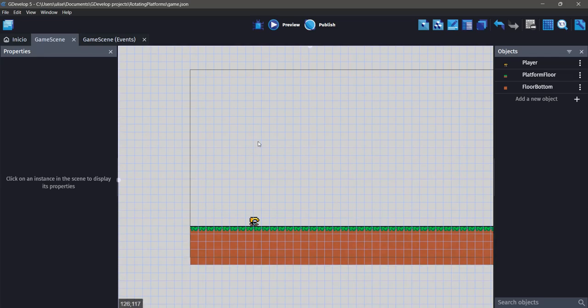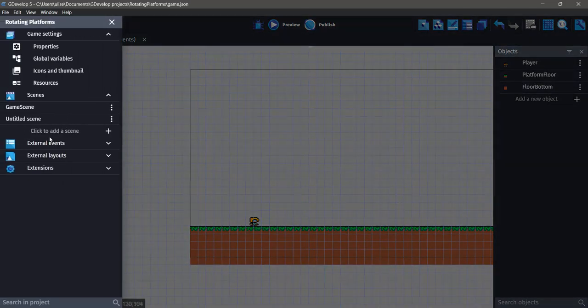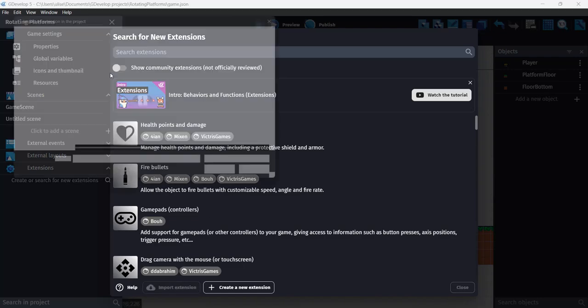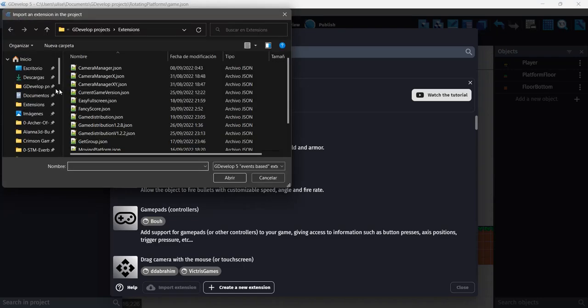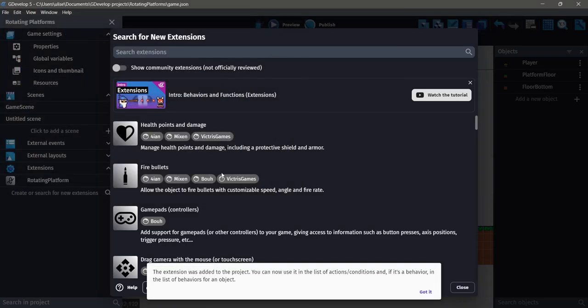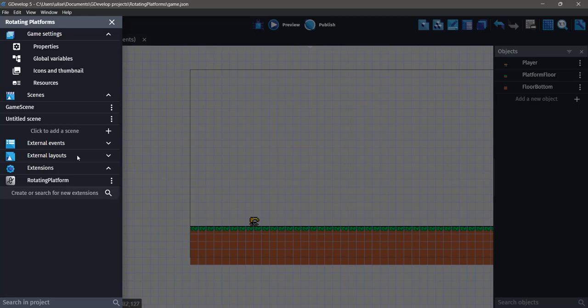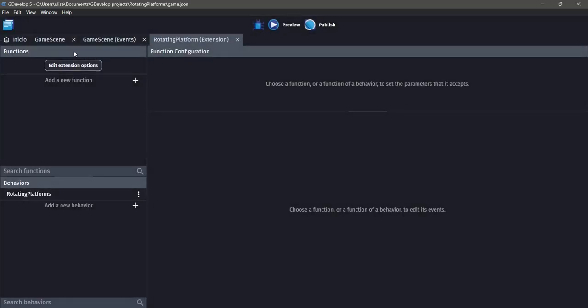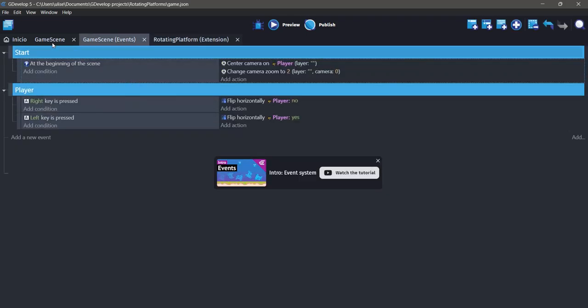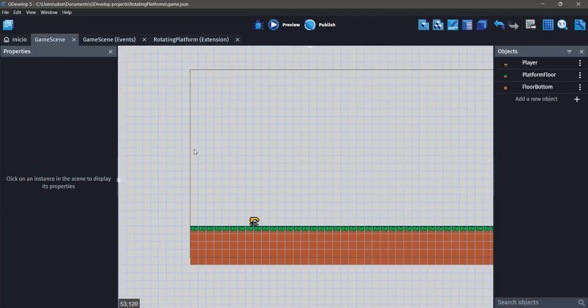And let's get back here. Import. Rotate. Okay. So now we have our extension imported into GDevelop.